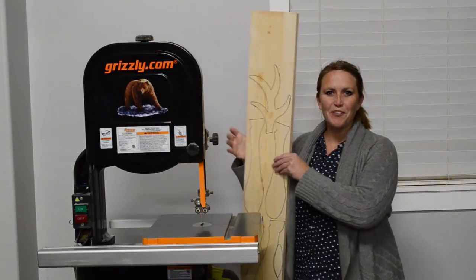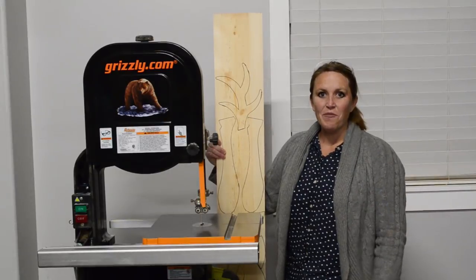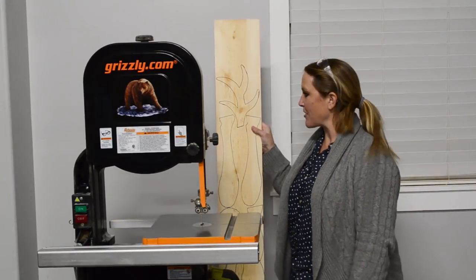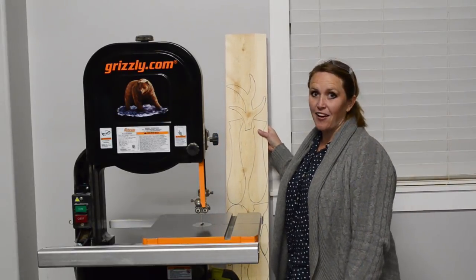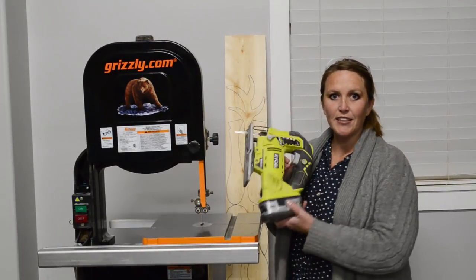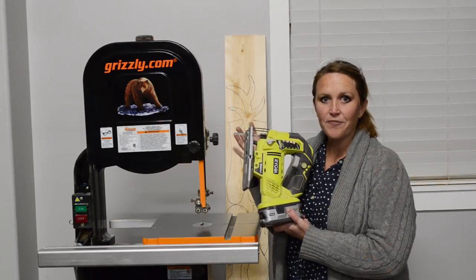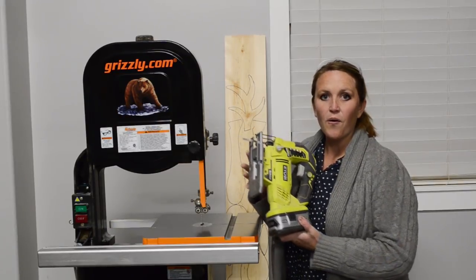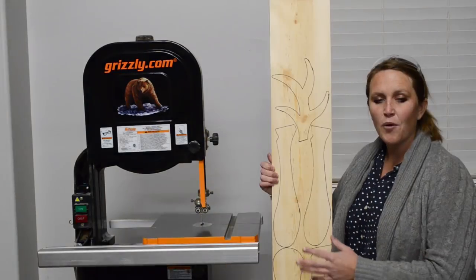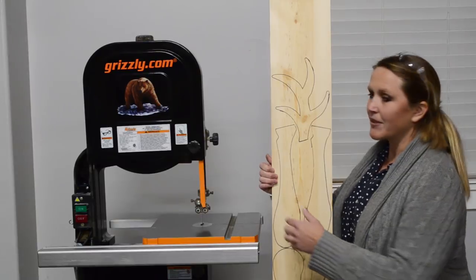I have the reindeer pieces all traced out on my 1x8 board, and now I'm ready to cut it out. I'm going to be using a bandsaw to cut out the deer. You could easily use a jigsaw to cut out the reindeer pieces if you'd like, or a scroll saw will work great too.